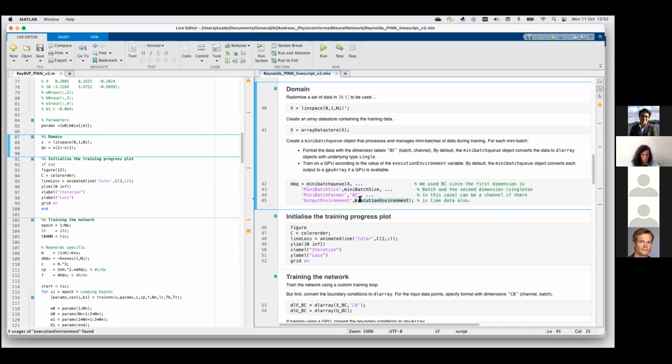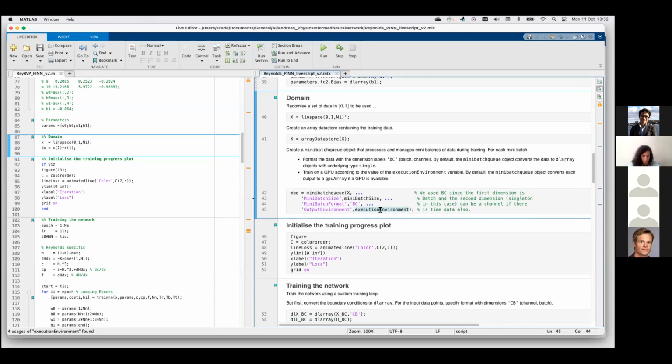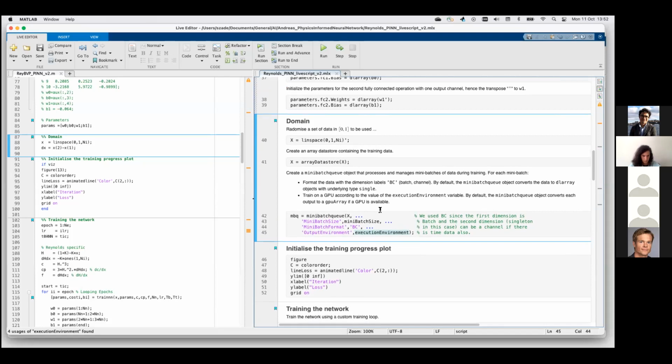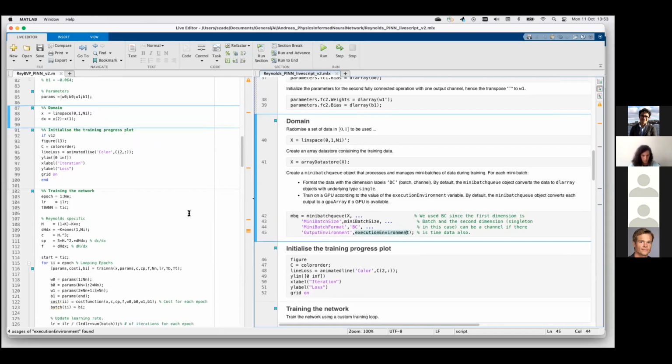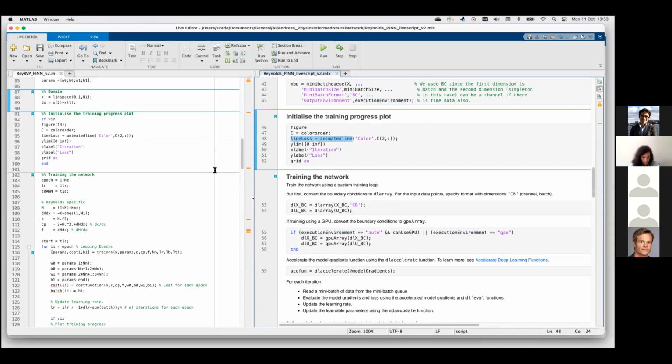But if I have a GPU, I could even make it a GPU. So just by changing this to a GPU, I can get speed up in my code by using the power of a GPU. And then we initialize the visualization. So in here, we are going to visualize how the loss reduces with the iteration.